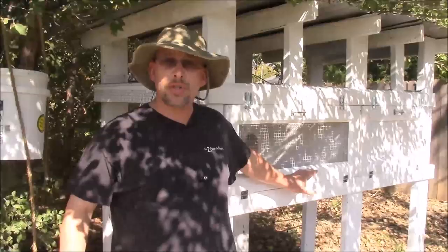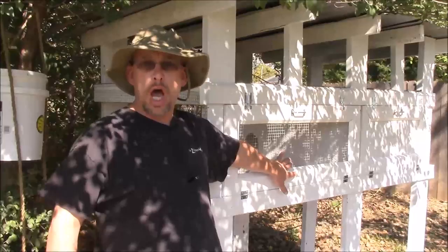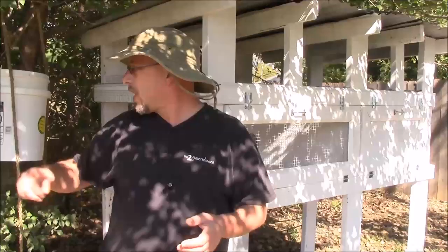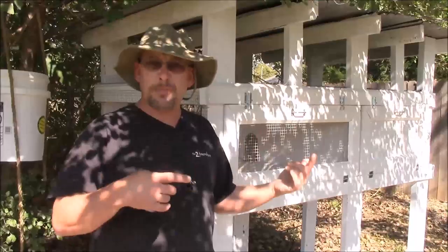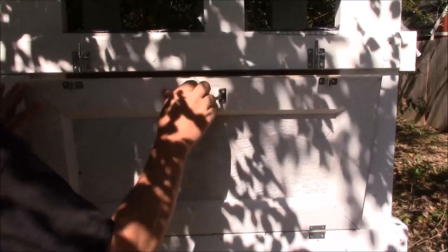One more concern with a wire bottom cage: with any animal in a wire bottom cage, you're going to need to put some kind of resting mat in there. I put sandboxes in here for the quail. They're probably all hiding in the sandbox right now because I was talking from the other side. But regularly they don't hang out in the sandboxes much — my jumbos are all outside the sandbox. They tend to go in there to lay their eggs or dust bathe occasionally, but for the most part they hang out in the open wire section, which leads me to think they actually prefer the wire with its ventilation.